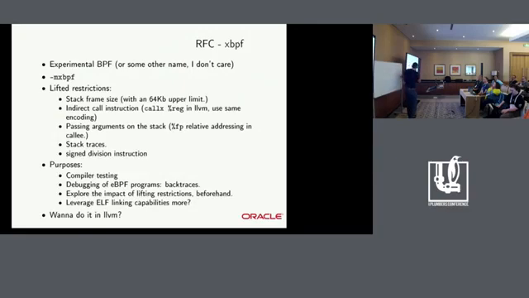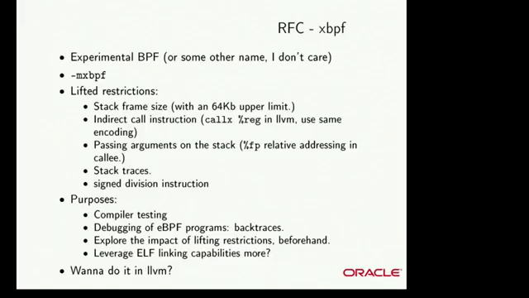Basically, this is a virtual architecture, right? So I need to be able to change the stack frame size so I can compile C functions with, for example, a lot of local variables. I need an indirect call instruction. I noticed that in LLVM you are actually generating one, and I will use the same encoding that you are using, because why not?